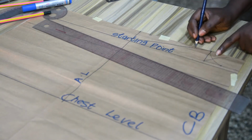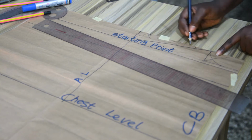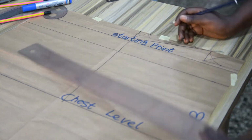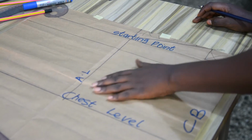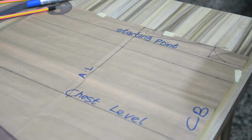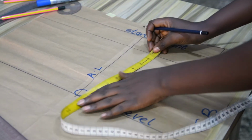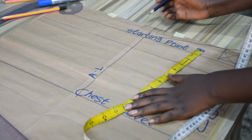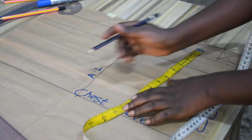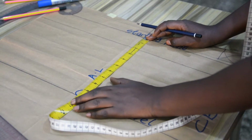So whatever I have here is no more in use. All these are no more in use. So this is the shoulder line. The next step is to construct the armhole. So now in constructing the armhole, I will be taking this measurement, the measurement I have from the starting point. Please notice, from the starting point to the chest level. And I will get the midpoint of the measurement.